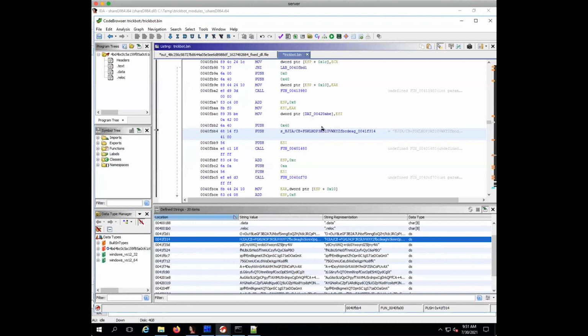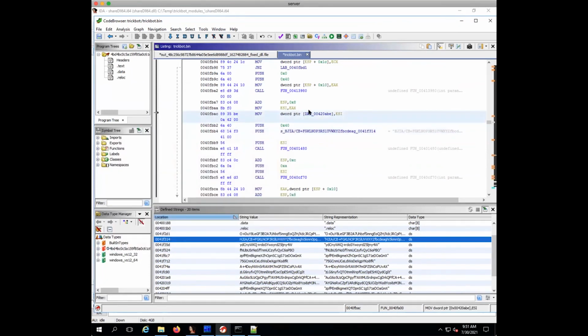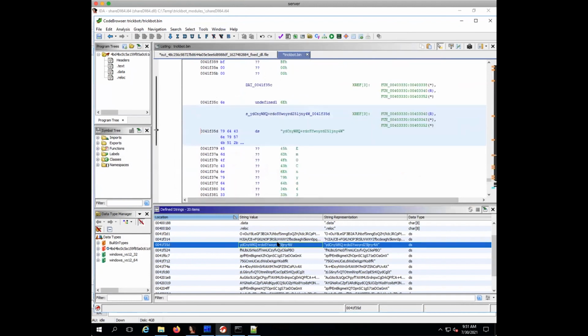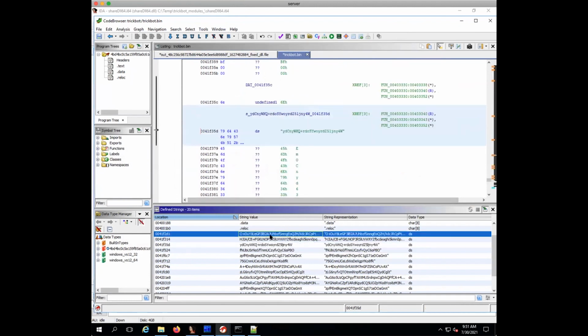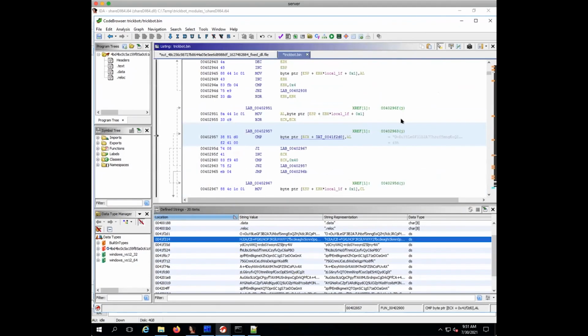Thanks, Rod. In this demo, we will show you two examples of how reverse engineering the code of Trickbot helped us to develop SPL detections using Splunk's Attack Range. In the screen shared now, we loaded the Trickbot unpacked code that was carved out from memory in the Ghidra reverse engineering tool. We will not go deep on each of the code, but we will only focus on the interesting strings that we can see in the defined strings view. Here, we can see that the string was cross-referenced or used in some of the functions of Trickbot code. So decrypting or decoding these strings might help us figure out the actual behavior of Trickbot.